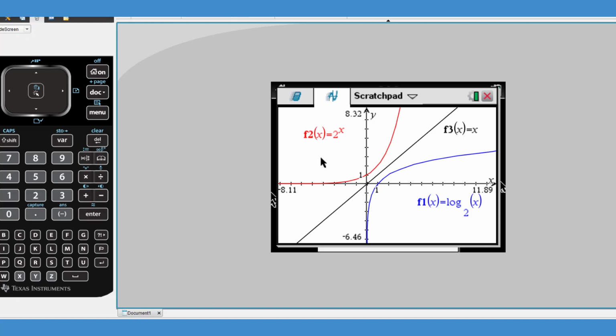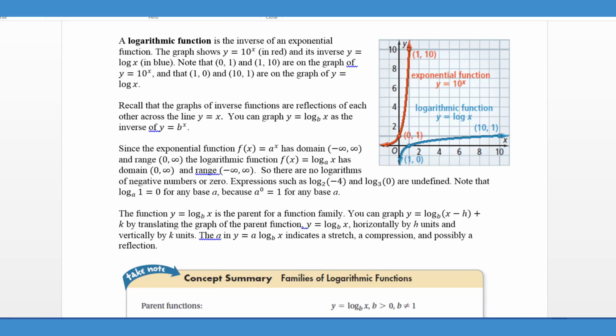Now, a couple things to note. If we had the exponential function and the x-axis was the horizontal asymptote, as we take the inverse, the logarithm, the y-axis actually becomes a vertical asymptote. And then the same thing with the intercepts. If we see in the exponential function that the intercept was (0, 1), then now we're going to have an x-intercept of (1, 0). So you can see that based off of the calculator, we basically reverse or flip everything around as far as domain and range, intercepts, asymptotes, and things of that nature.